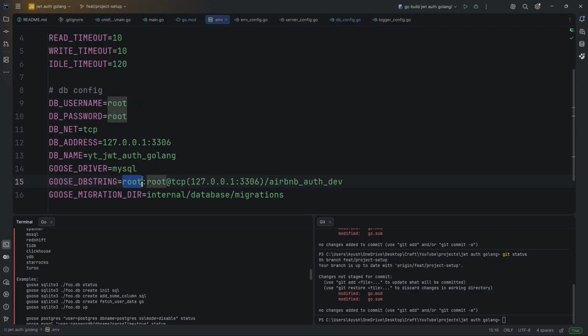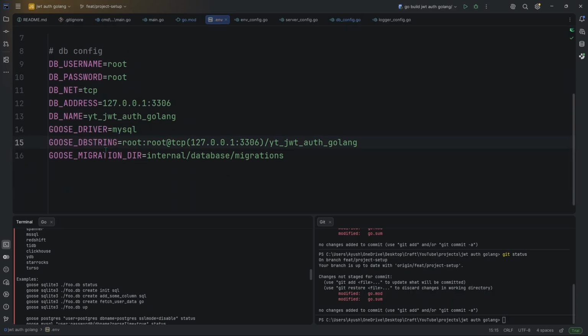At first you will have the username, then a colon and your password, then @ of the network, which is TCP, and then in brackets you define your address, which is the same as this, and then slash and your database name, which in my case is this one. Once you have this, you define your Goose driver, which is MySQL, then your Goose db string, and then the Goose migration directory, which will tell where all of these migrations will be stored.